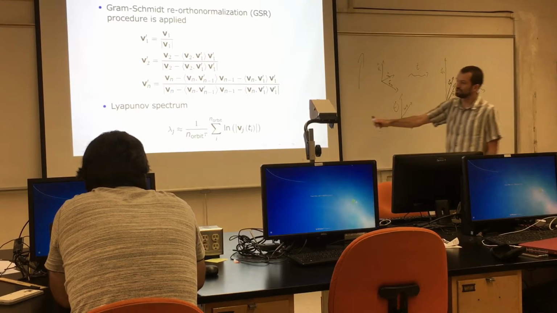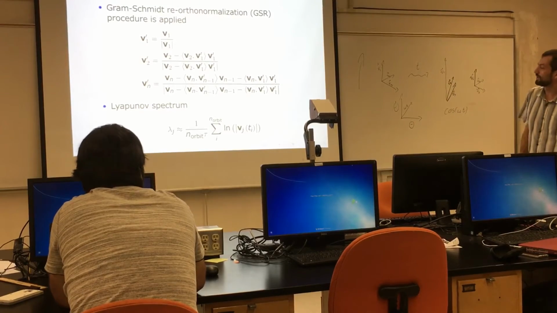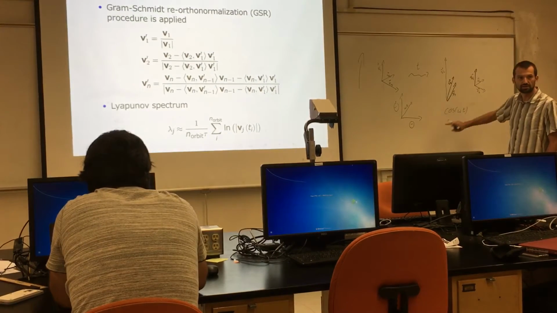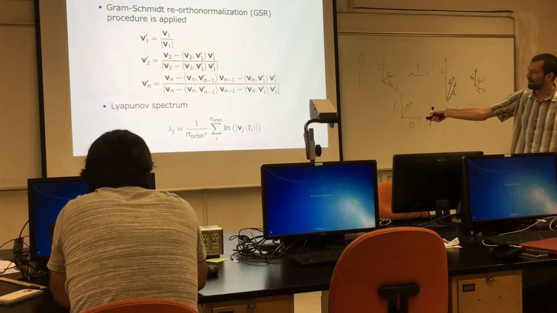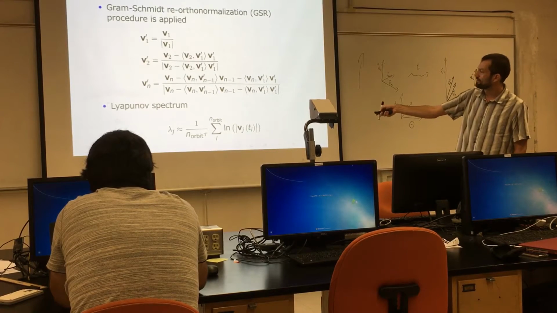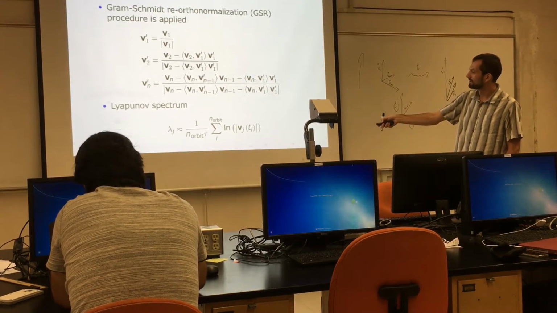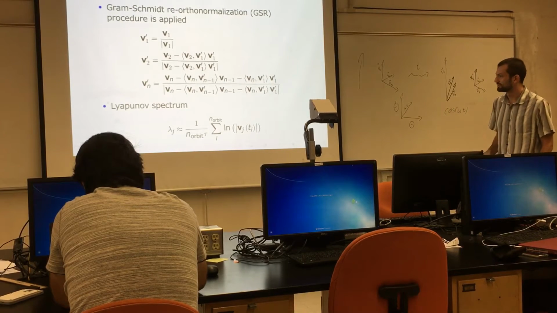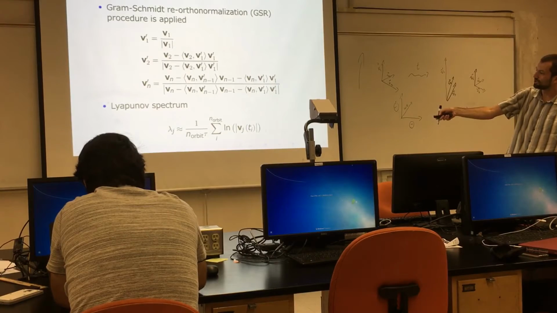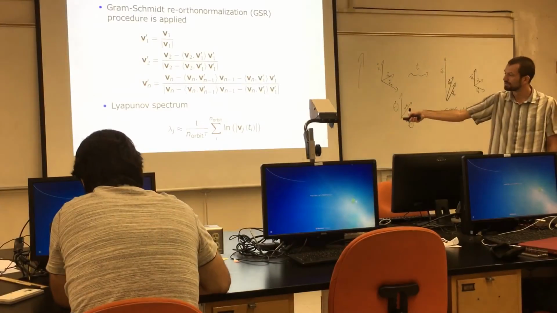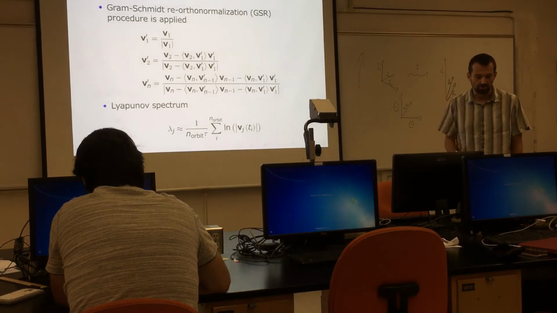So what we're doing here is we're actually doing this. N orbit is the number of orbits that we're going to evolve the system for, right? So the number of times we go through this periodic driving force, and tau is going to be the period of that orbit. So how long in time does it take? And then we're going to average over the number of orbits, and then we're taking the natural log of the norm of our vector, right? And notice here now we actually have a subscript j, so we're doing this for each one of the Lyapunov exponents. So for each vector component, we're going to take its natural log.